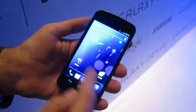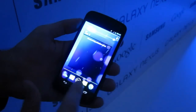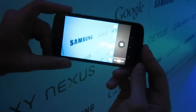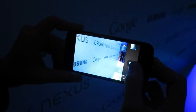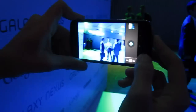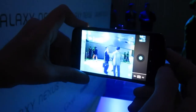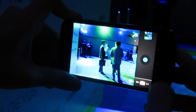Why don't we pull up the camera and show the quick shutter? They're turning the lights off on us here — just to give us some atmosphere. It's very romantic. It's using the flash right now, but it is very quick — it's taking pictures very quickly. Let's try and take photos of us. Not all of them are in focus because it's taking them so quickly, but it is a very quick camera.